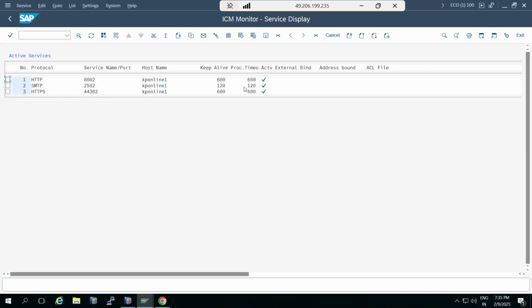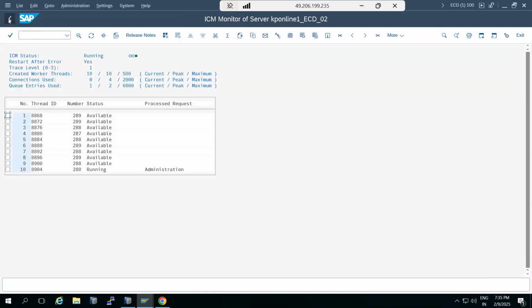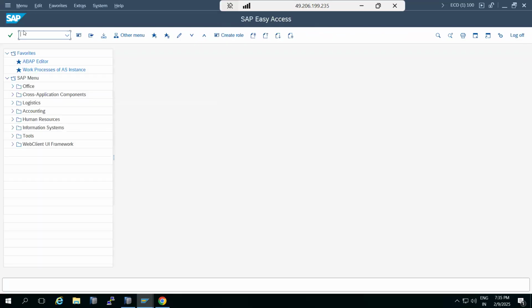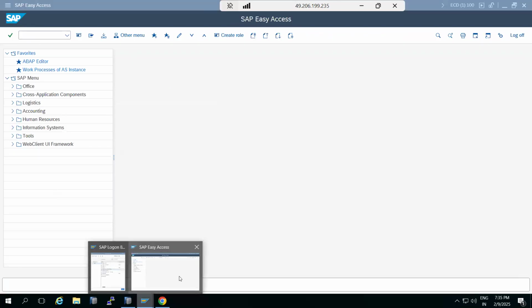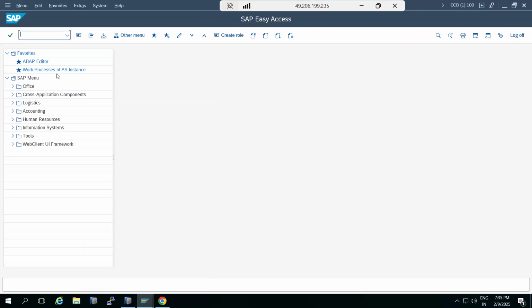It will be displayed here. With these ports only, people will enter into your system via browser, right? Normally we use transaction codes through the SAP Logon Pad. Through the Logon Pad, we log into the SAP system and execute the transaction codes. But in some cases, some business users don't have the SAP Logon Pad. They will use a browser-based URL. So at that time, this ICM will play a very important role.